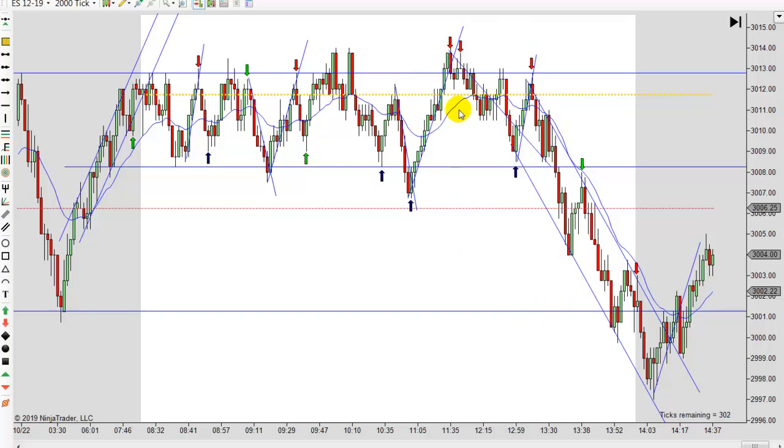Generally, on a range day like this, the only time I try to catch a runner is on the failed breakouts. Like if you can get one of these entries that fails on the breakout or one of these down here, that's where I like to catch a runner. And you would have had a runner on this one, matter of fact, right here too. So this is close enough to the highs after a breakout that you may attempt a runner. But generally, just buying these lows and selling these highs, you're not going to get many runners on them.